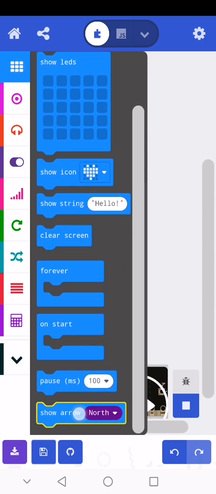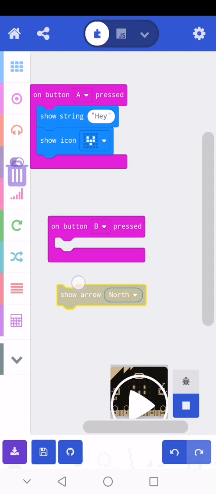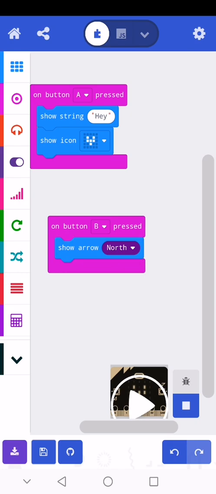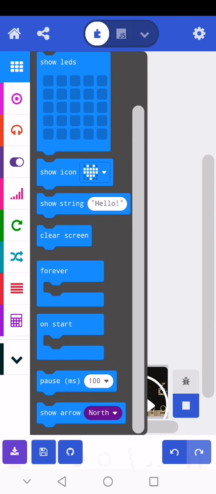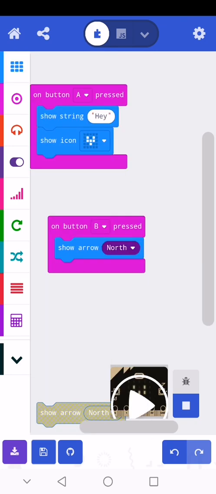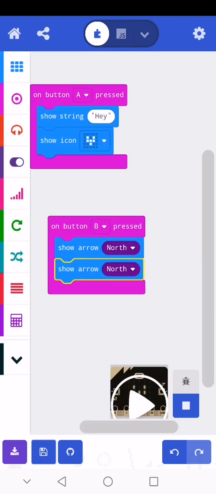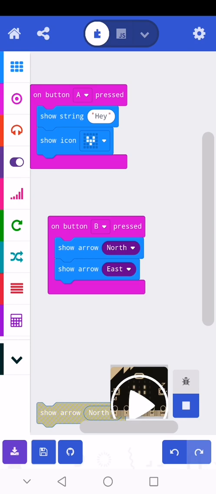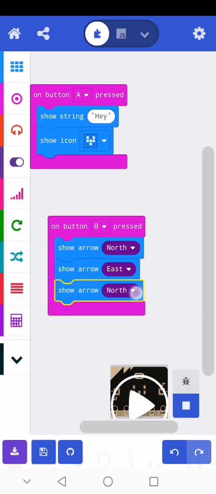We're going to just say show an arrow, and we'll say north, and I'm going to just use that a few times. So show an arrow north, and I'm going to put east, south, and west.